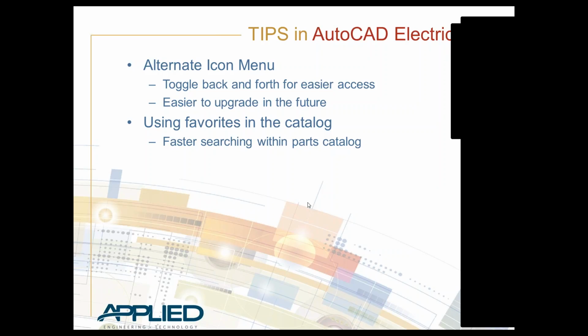This also allows for easier upgrades in the future, as you only have to add one line to the main standard icon menu, as opposed to the standard way of adding each individual component to that icon menu. We'll also cover how to use favorites in the catalog for faster searching within the parts catalog.